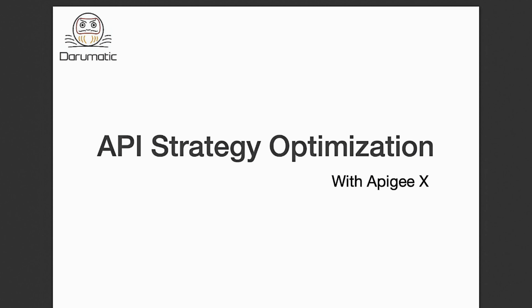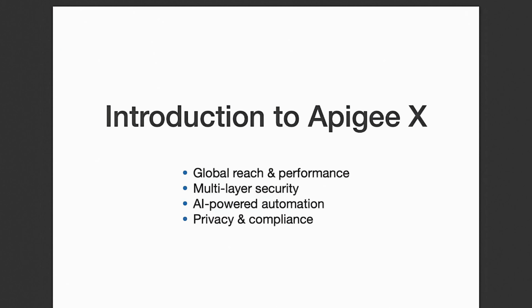Such an API implementation can prove to be a huge challenge, even more when dealing with tight go-live deadlines. So what if we could delegate all of this overhead to an API management tool? Well, Google's Apigee X provides such a solution. Apigee is a platform for developing and managing APIs. By fronting services with a proxy layer, Apigee provides an abstraction for your backend service APIs, providing advanced performance, global reach, multi-layer security, AI-powered automation, privacy and compliance, and so much more.